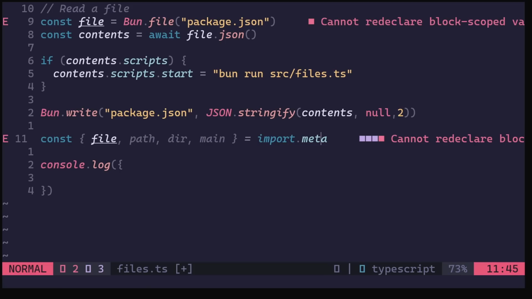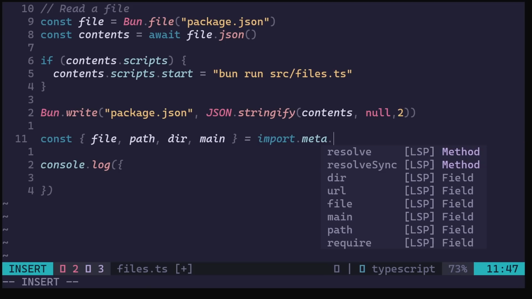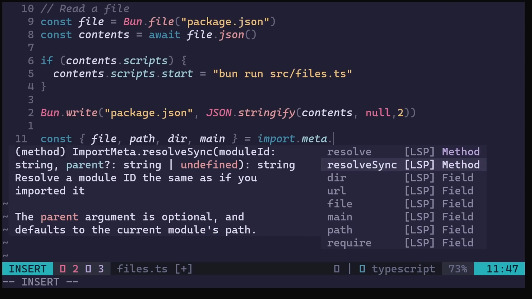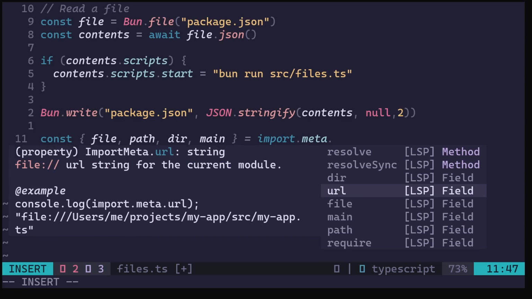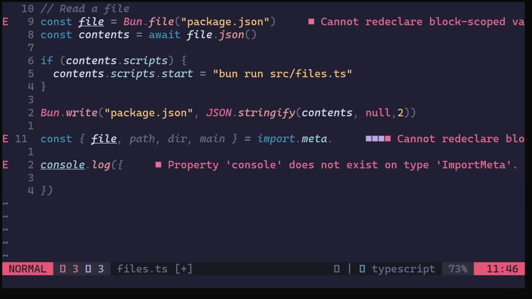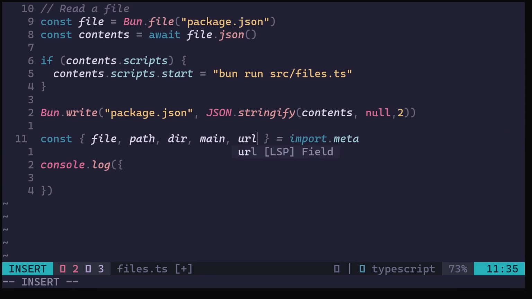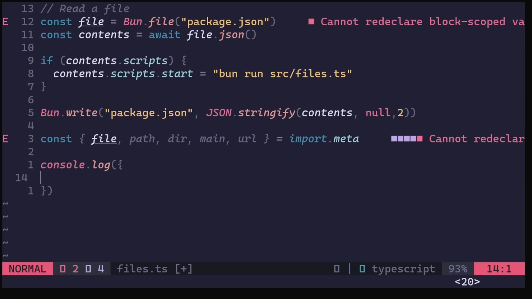Let's see if we're missing something. Resolve is just to find a module or a path. Oh, the URL. And let's just log all those out.